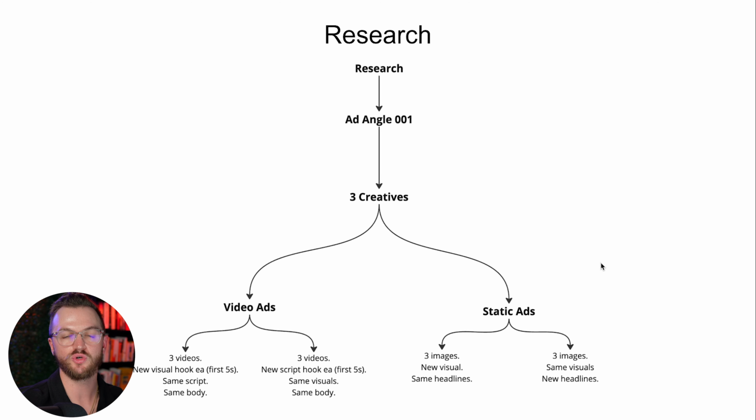And the same way that you can use is taking those videos, because they're usually timely and expensive to make, is what you can do is take the same video and just change the visual hook. So just add in some different B-roll or a different kind of hook at the start to ultimately test new ideas. Another variation of that is do a new script hook, but have the same visual and the same body. So you're essentially taking one video and you can get a lot of different variations out of it by just changing that first 5 seconds. That's the most important part of the video. And so getting that right can be the difference between a really profitable scaling ad and a mediocre ad.